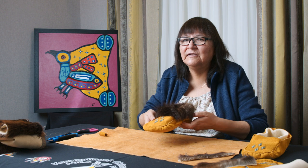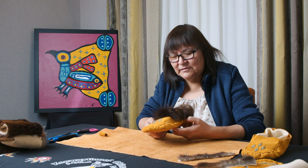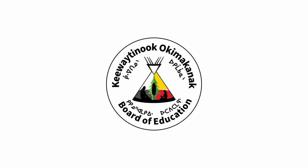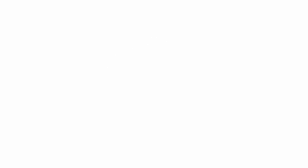This is the finished product of the moccasin — this is how your moccasin is going to look when you're done. I thank my mom for giving me the opportunity. Her name was Martha Day, and I just want to thank her — she's not with us anymore — but I want to thank her for taking the time to teach me to make a moccasin. Thank you.